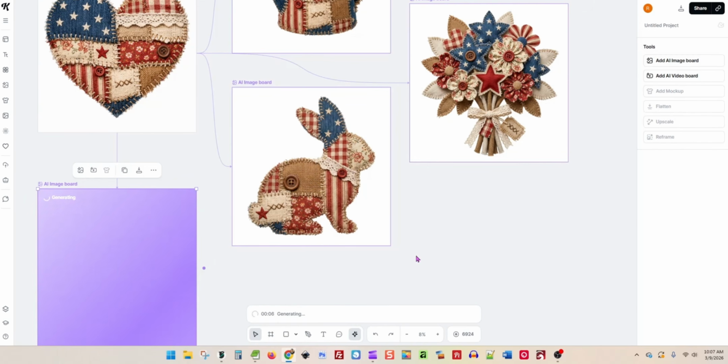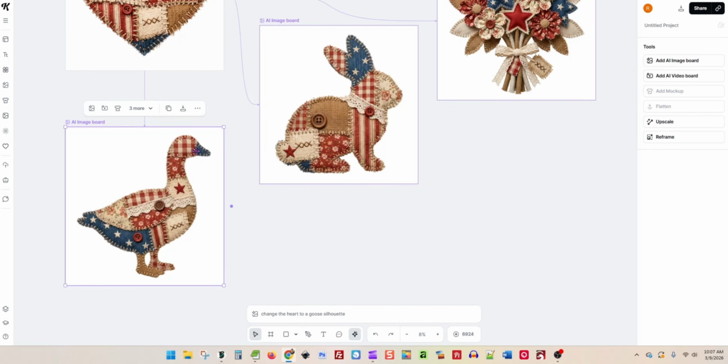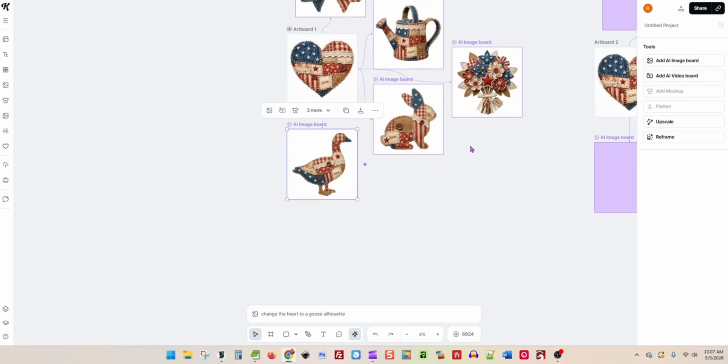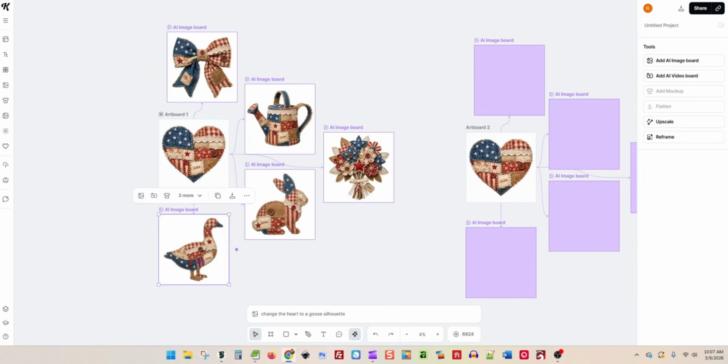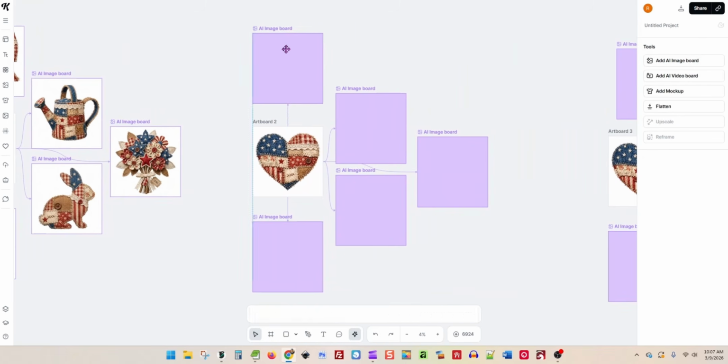So the bunny looks great as well. I love that. And then we're just waiting for our goose, and we'll see what that one looks like. But here we are just a few minutes in, and we've already created one mini 5-piece bundle right there. Okay. And heck, you could make this 6-piece and keep the heart with it. Right. Okay, so now I'll move on to the next one.